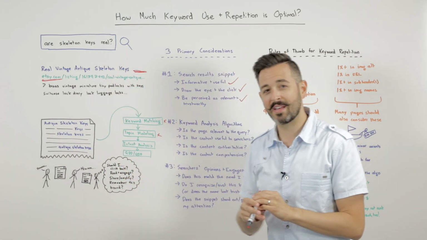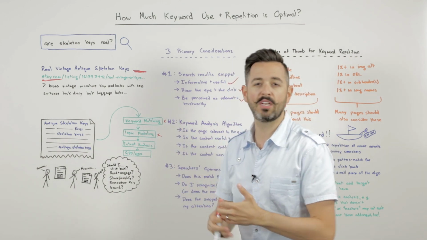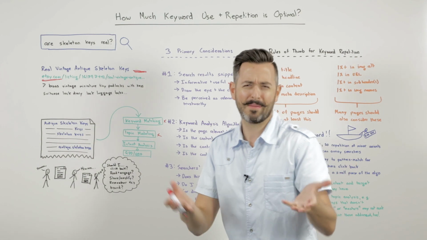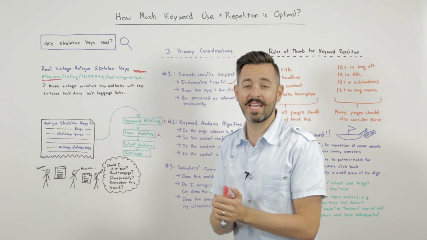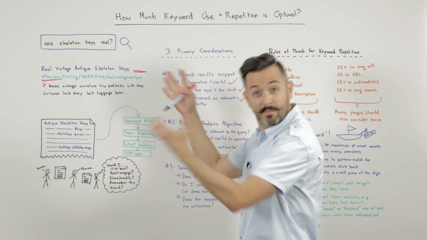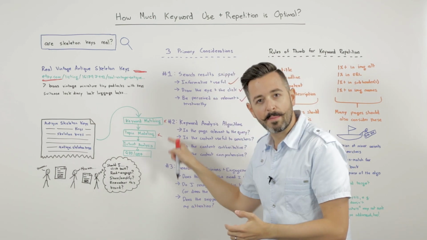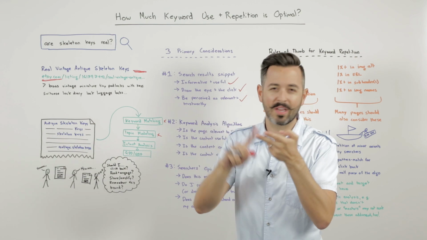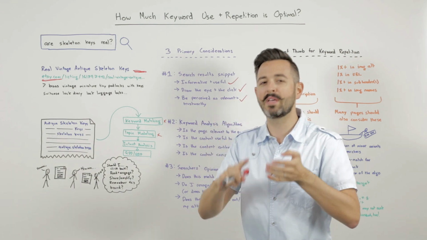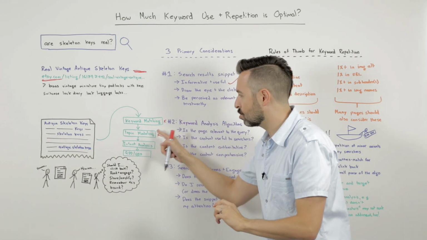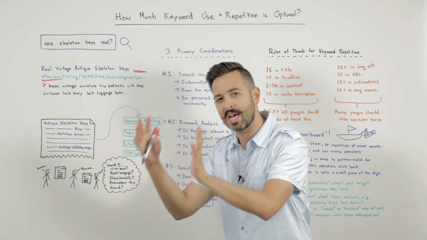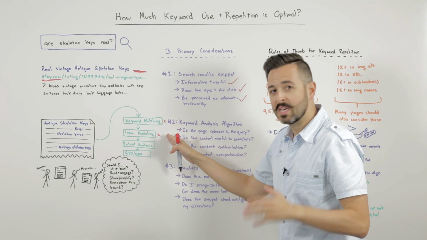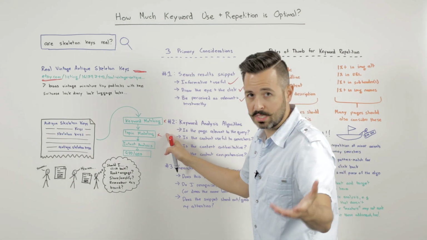Maybe you're talking about skeleton keys as a new programming language. Maybe you're talking about the Skeleton Key mobile app. I don't know if that's a real thing, but it could be. Maybe Skeleton Keys is the name of your dog, right? They don't know, and so they look at these topic modeling algorithms to try and figure out, oh, okay, they're talking about locks, they're talking about antiques, they're talking about history. I think we can be relatively assured that, yes, this document is on the topic of skeleton keys. If you don't use those words and phrases, the topic modeling algorithm is going to miss you.